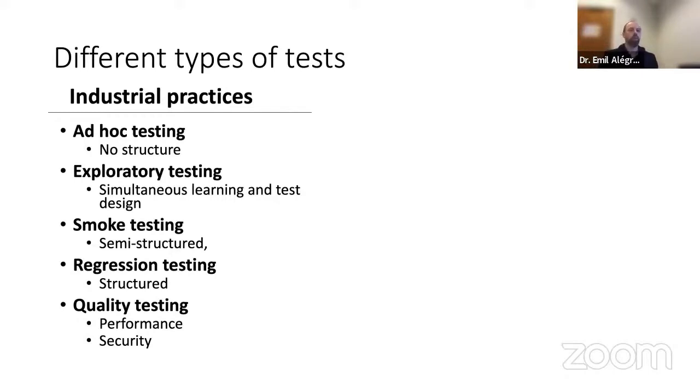Then the next one here is regression testing, and this is also super common in industry, but regression testing is a little bit different from the others here, in that you can do regression testing on any level of system abstraction. So you can do unit regression testing, integration regression testing, and system regression testing. And the purpose of regression testing is simply that if we have a working version of the software, we create test cases for it, we make sure that all the test cases pass, that they go green.